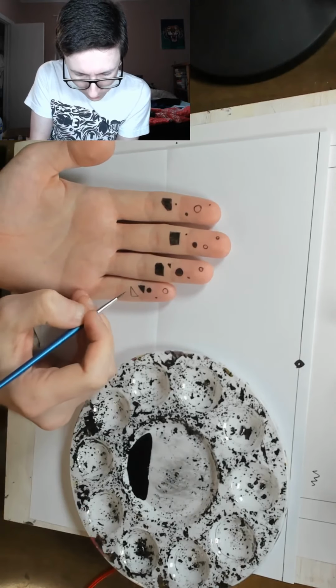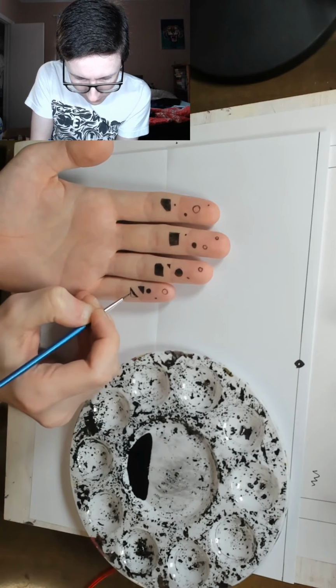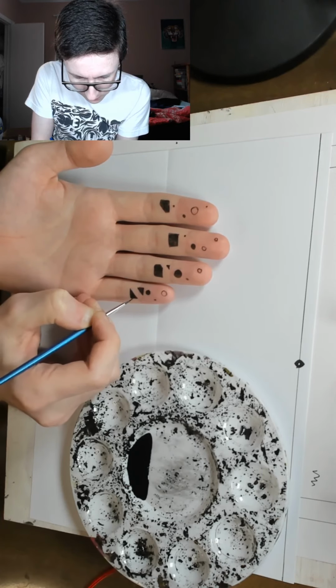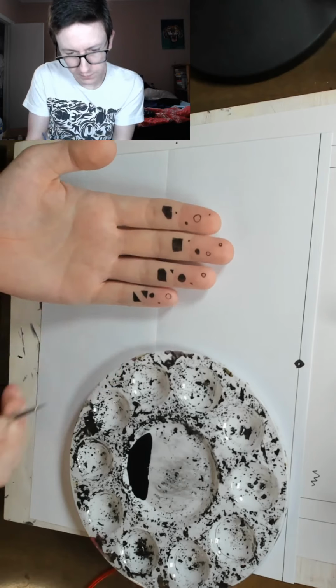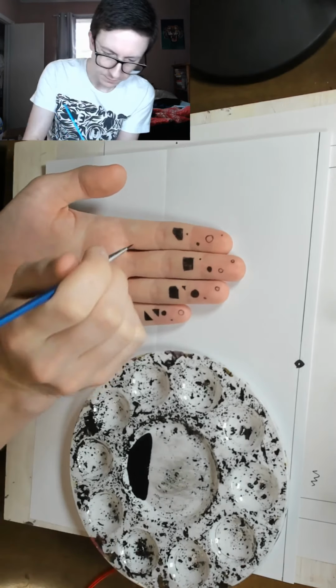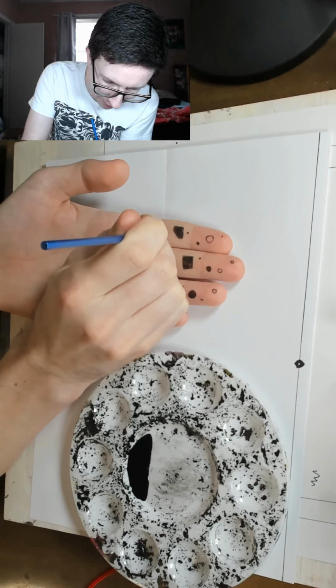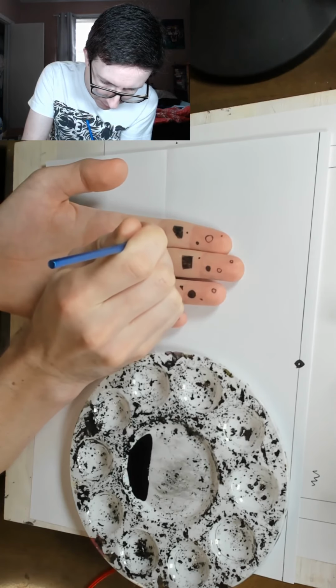This is Sumi ink, but it's just what I'm using. There's not a particular reason. I just am used to it. This will wash off pretty easily with maybe even just water. But water and soap will wash it off. Anything on your hands, at least in my experience, tends to wash off pretty easily, just because there's oils and such.